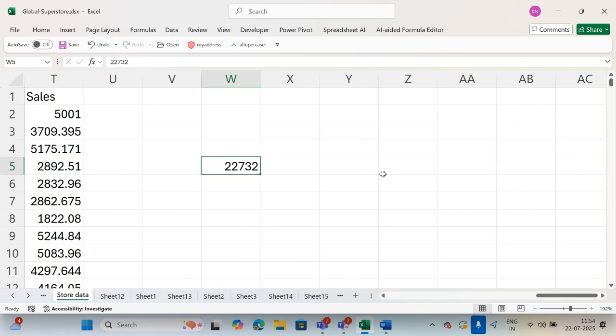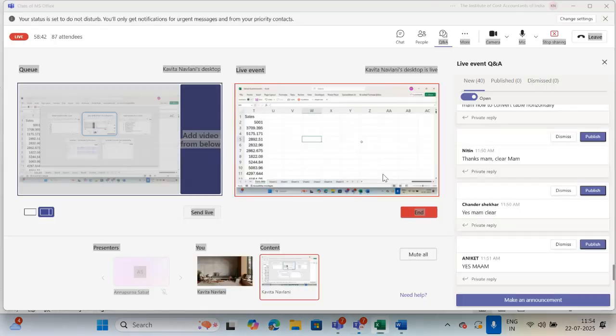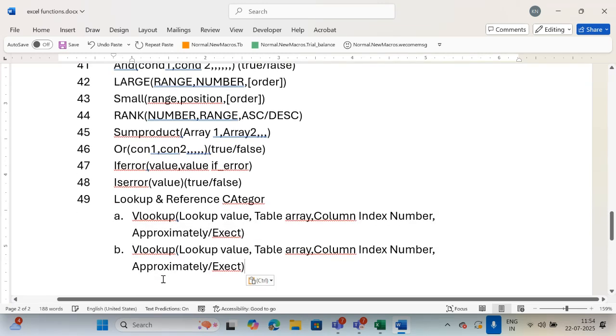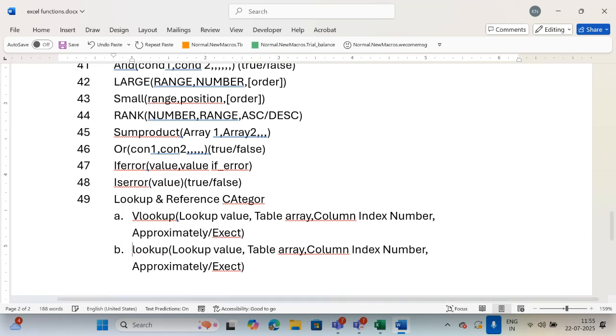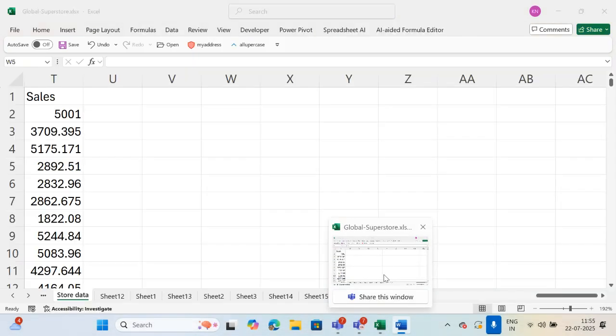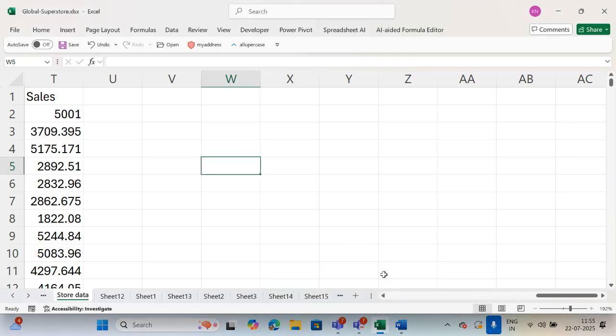So there is one more function, that is the MATCH function. VLOOKUP, HLOOKUP is completed. Forget the MATCH function for now, I'll give you the understanding after that. Then I'm going to give you one more understanding on the VLOOKUP.